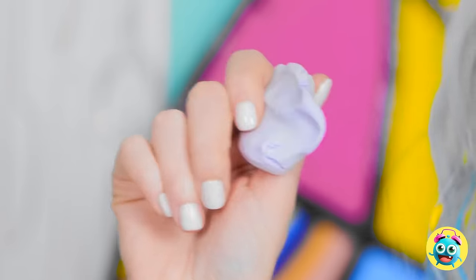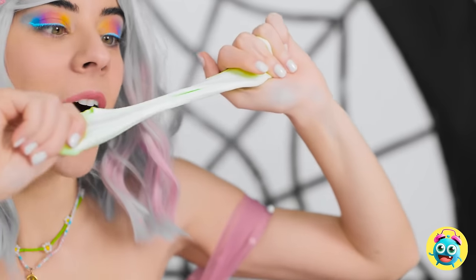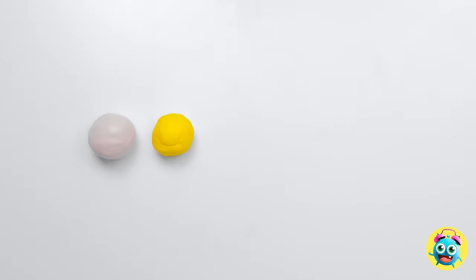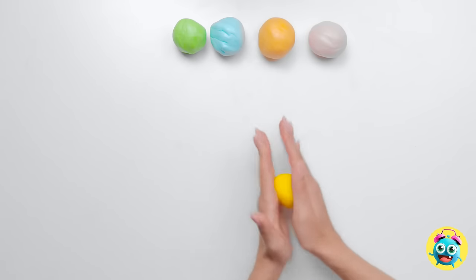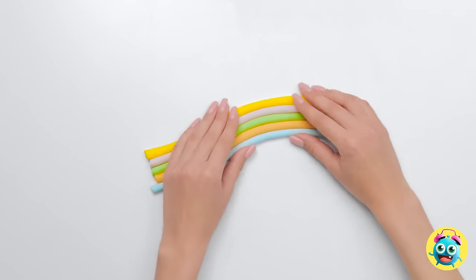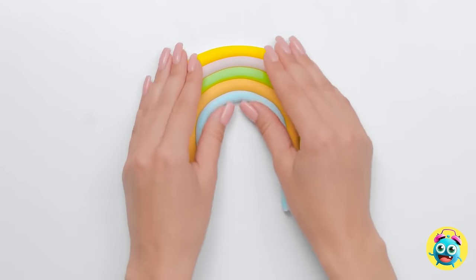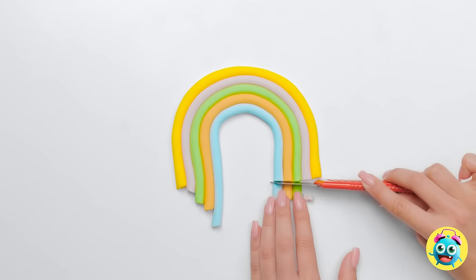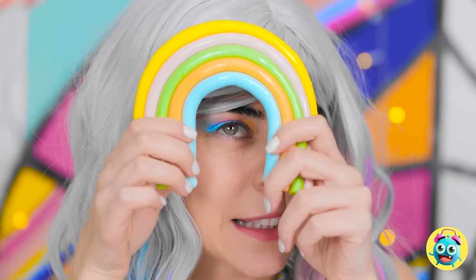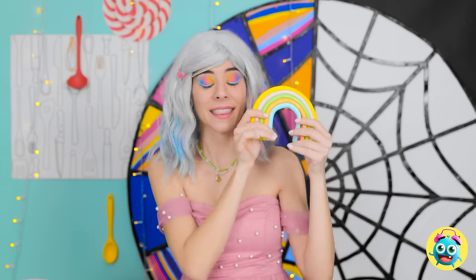I'll mix them together until they're the color I'm looking for. Isn't it great how stretchy fondant can be? I've got my selection of colors — they just need a bit more shaping. I need long, thin lines — that's the best way to make a rainbow. I'll slide them all together and shape them into a rainbow arc. Look at how cute that already looks! I'll use a sharp knife to trim off the extra bits on the ends. Now I just need my cake — it's a nice and tall one, perfect for a rainbow cake. Look at the height on that wonderful cake! I've got my rainbow — not the typical rainbow colors, but that's what I like. Let me put it right here on top.